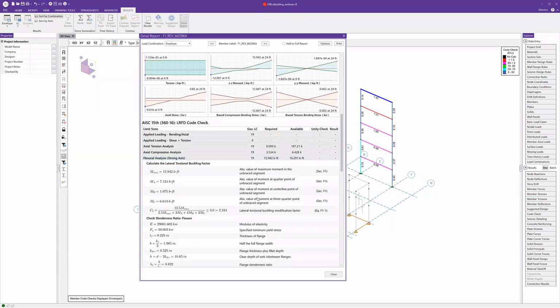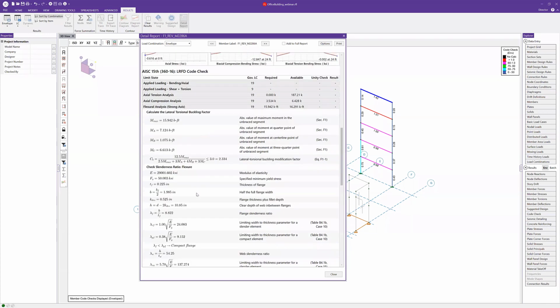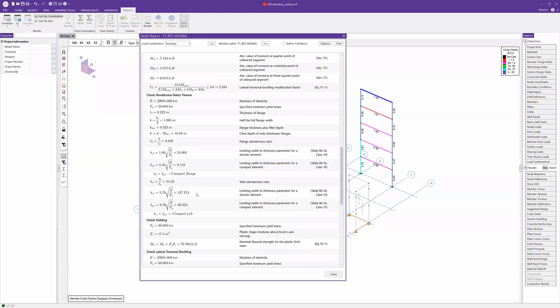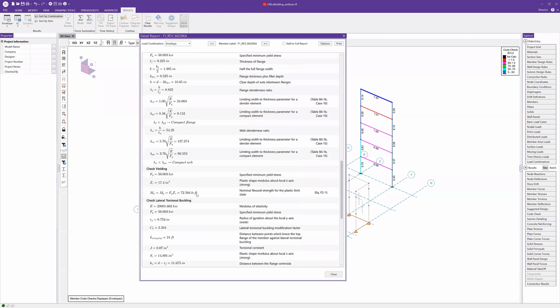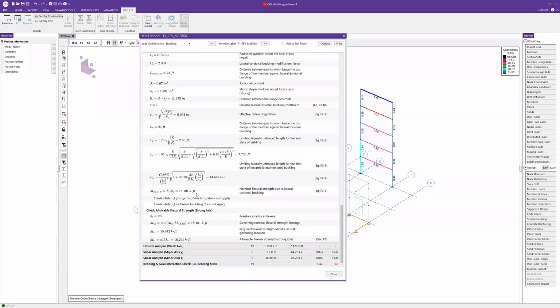basically as if you were doing a hand calculation in your steel design course in college. What are the steps you would take to evaluate this particular member for flexure? Here's what we would do: we'd check LTB, we'd check the slenderness ratio for flexure, we'd check the yielding, and we'd do the lateral torsional buckling check. We'd look at all of this to get to our allowable flexural strength for the strong axis bending. So we'd see here's the governing value, here's what we have, and here's what we're allowed based on our reduction factor.